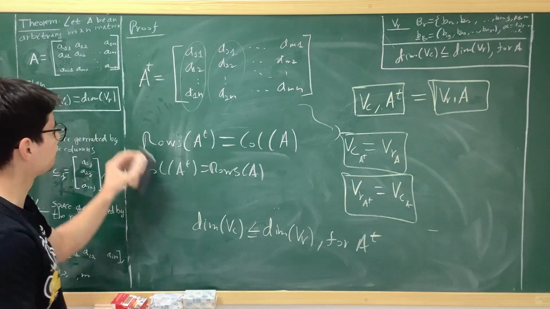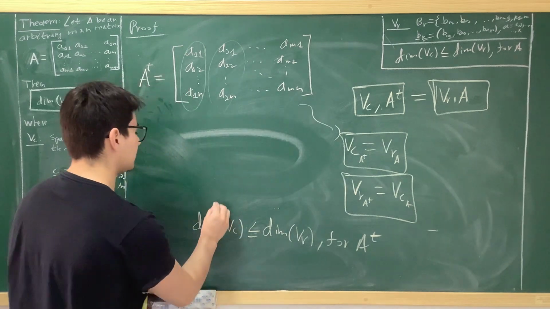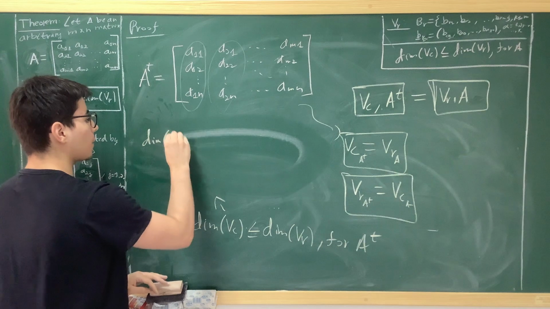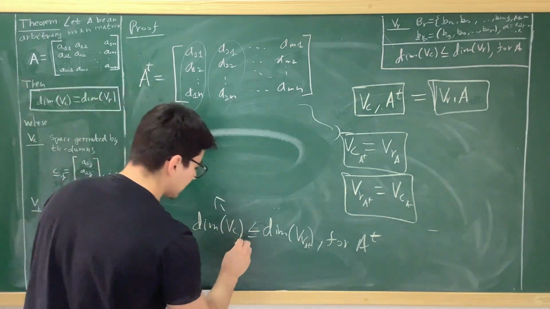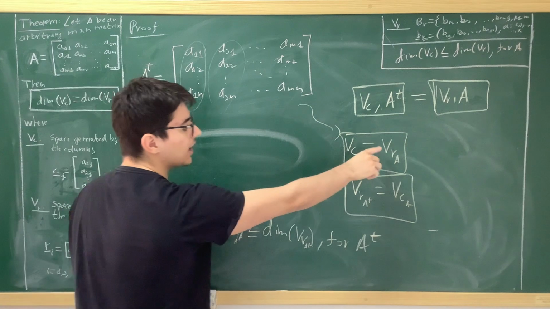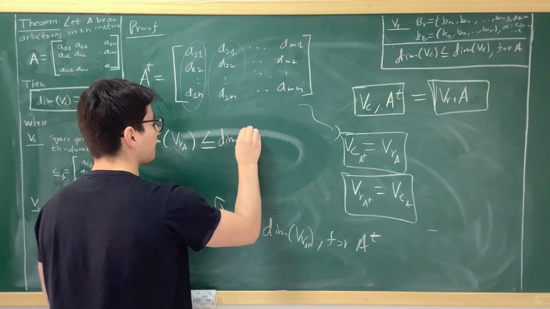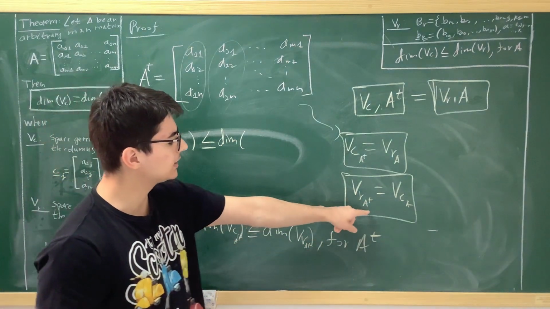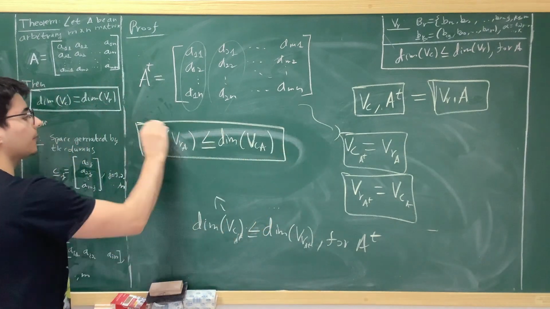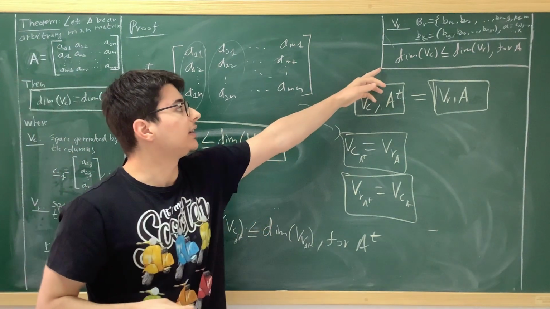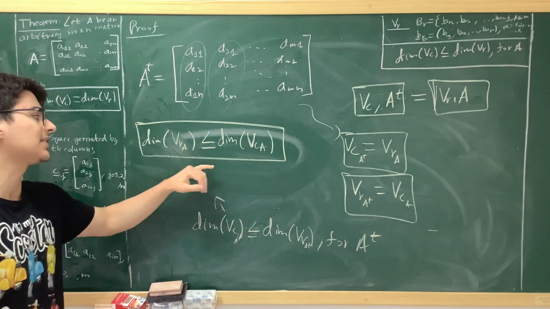So using these relations, which actually just come from the fact of how we have constructed a new matrix, we get that the dimension of VC of AT, okay, this should be AT, so the dimension of VC of AT is just the dimension of VR of A, so the rows of A, and this is less or equal than the dimension of VR of AT, but VR of AT is just VC of A, so we get this other relation. If you want, instead of just using directly this result, you can do the exact same procedure we did for A, and you will actually get to this same conclusion.